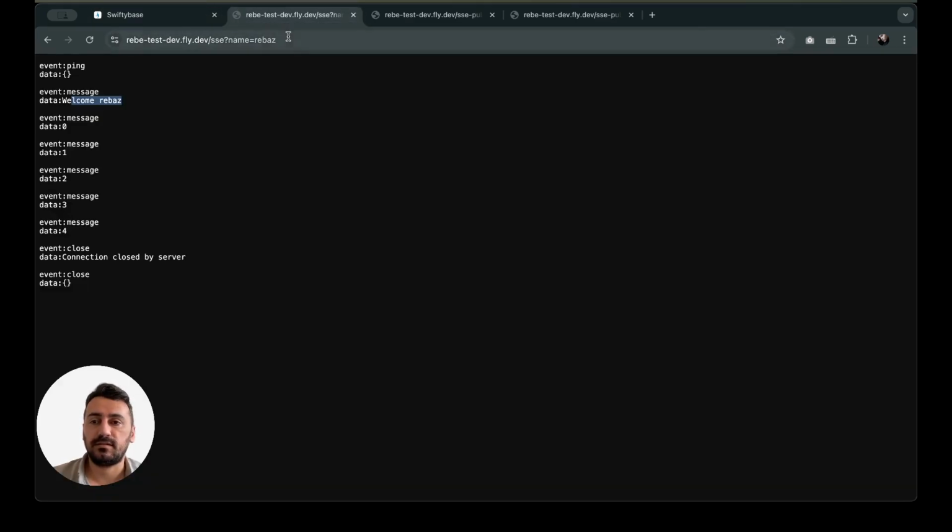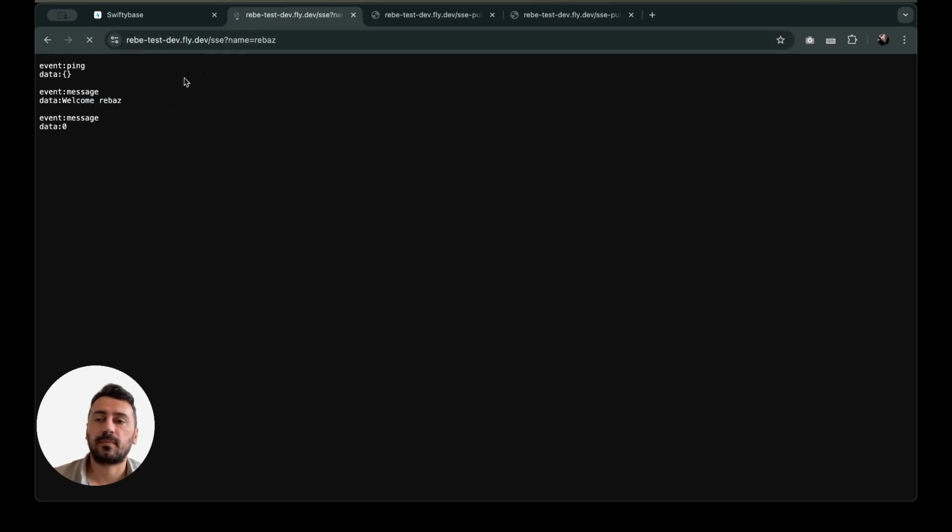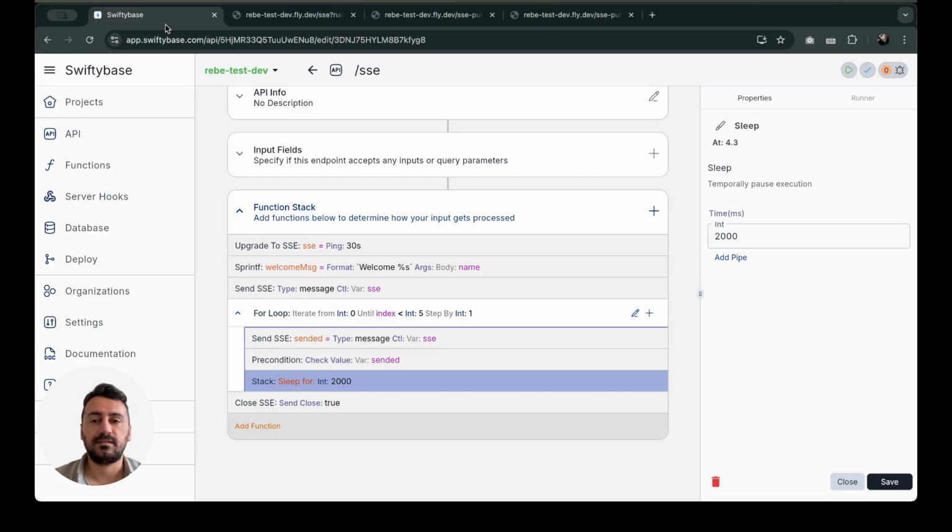So if we test this, we can see the ping and the welcome message, welcome Rebas, and it will send a message 5 times, and after that close the connection. That's a very basic way to send data to the SSE.